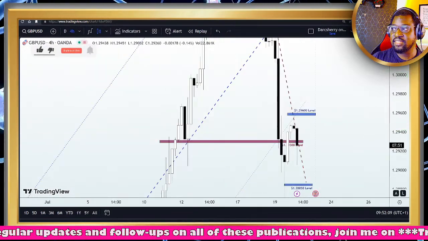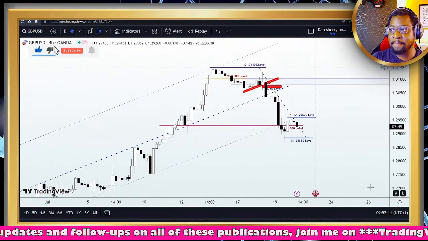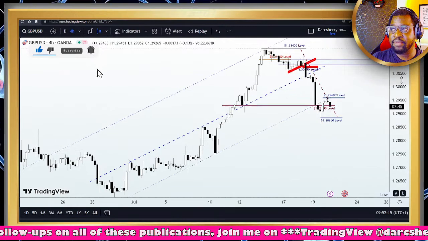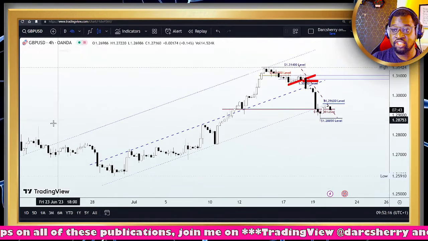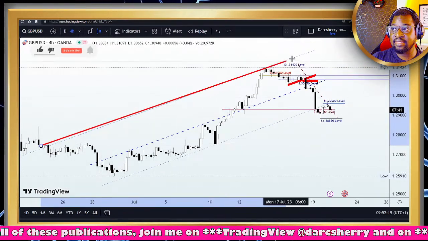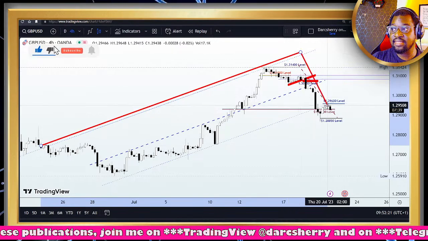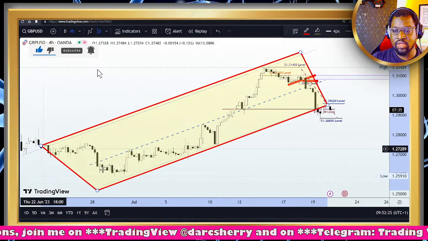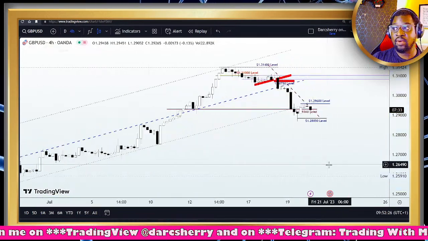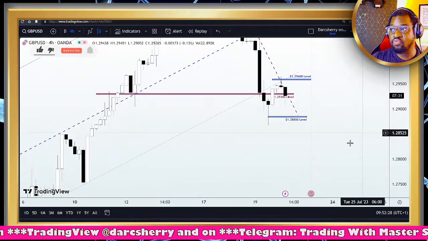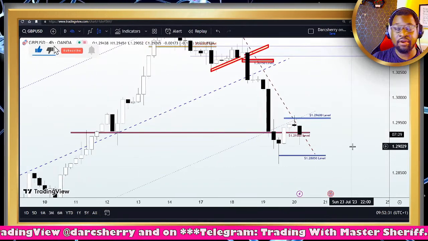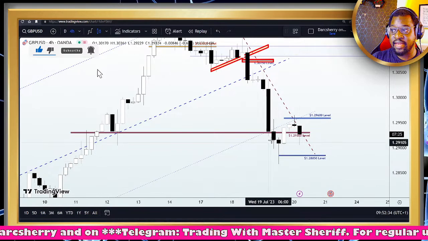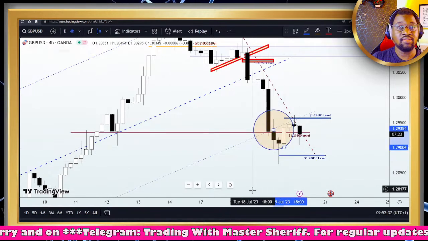And on the 4 hours time frame, this is what we saw here. Remember at the beginning of the week we had this beautiful ascending channel after connecting the series of higher highs and higher lows in this market. And one thing we talked about here yesterday during our live session was how price action is within a critical point in this market, and that is the support line of that ascending channel.